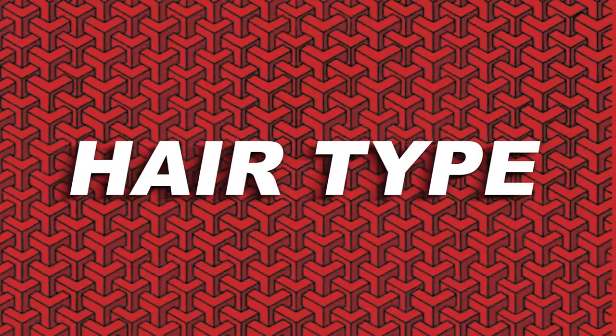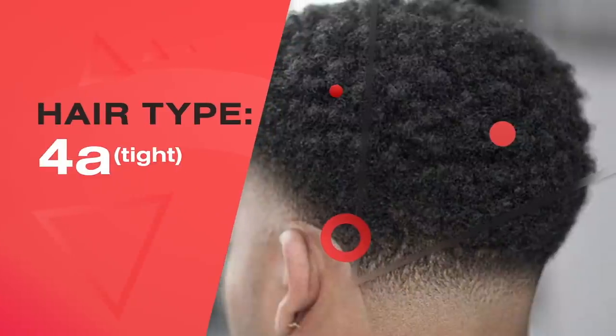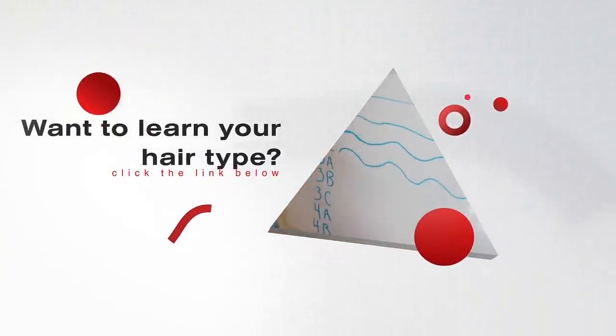With his hair being that skinny, it seems as if he used a maintenance method. They could possibly be freeform, but I think that's just because of his hair type. Let's hop into his hair type because that gives us a segue into how he started his dreadlocks. His hair is really curly, so I would most likely list him at about a 4a — it's not that coarse or tight of a curl pattern. He could possibly be 4b.